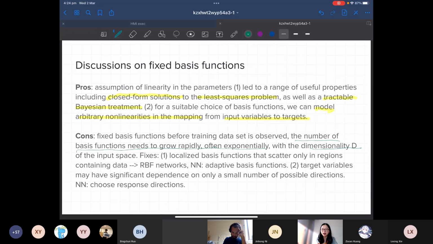Right, so there are some fixes for this. For example, a neural network combined with Gaussian basis functions. We can also view a neural network as learning adaptive basis functions. And there's also SVM, where the basis functions are implicit because we're working in dual space. So these are, I guess, criticisms that hopefully lead to teasers for subsequent content.